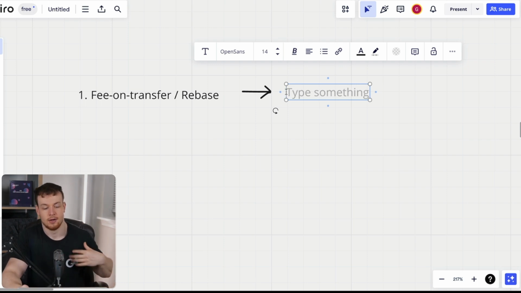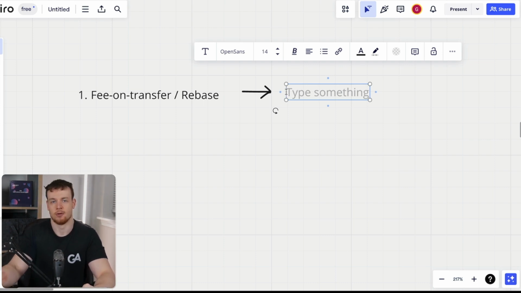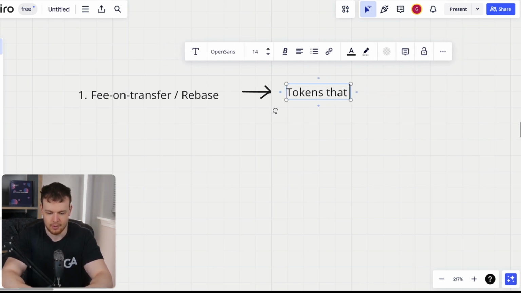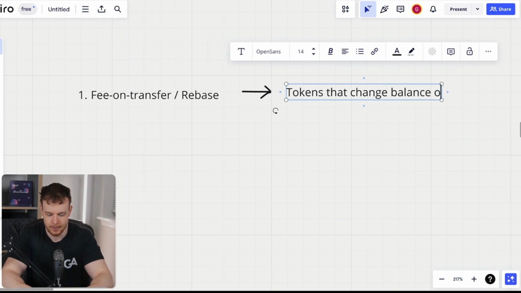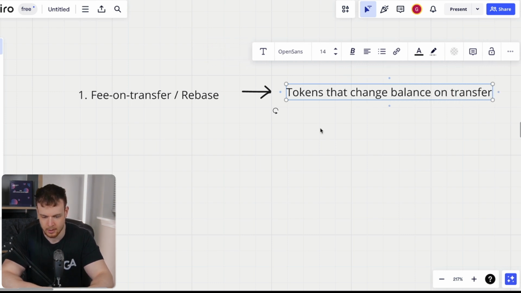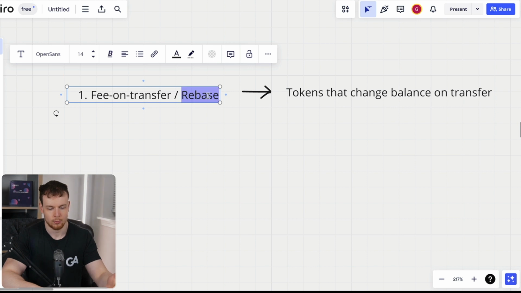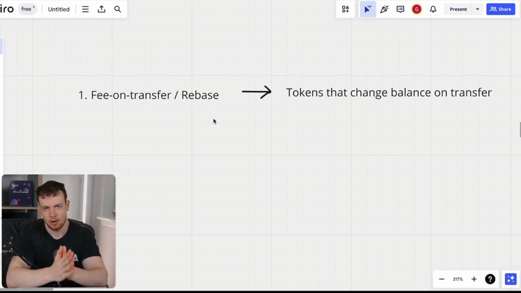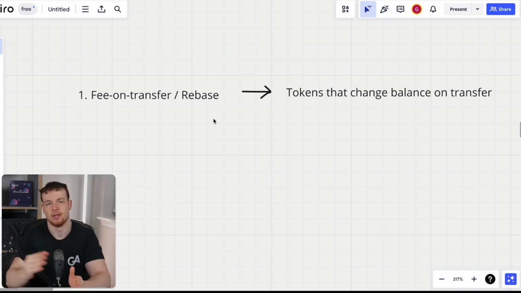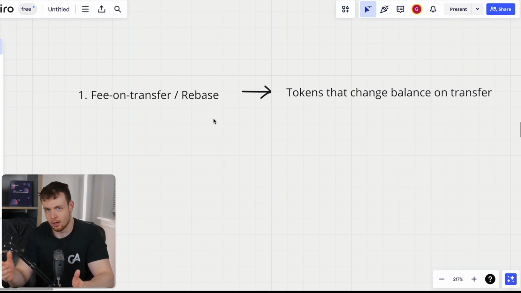So if we're dealing with an arbitrary token, or fee on transfer and rebase tokens are specifically in scope for a protocol, then we need to worry about tokens that change balance on transfer, right? So with a rebase token, we could trigger a rebase on a transfer, and that would literally cause the tokens that you received to be the beneficiary of that rebase, and so you'd actually receive more tokens than were transferred.